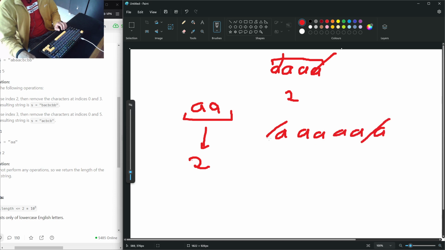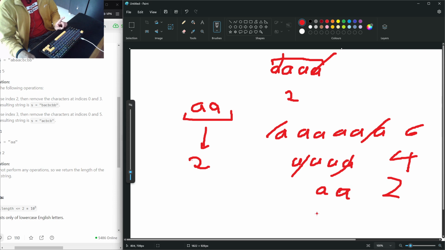We delete these two, get down to 4. From 6 we went to 4, and 4 further went down to 2. And then we cannot delete any further, so it's going to be 2. So again, a pattern here as well. If the count is even, like 2, 4, 6, 8, 10, our count will eventually boil down to 2 after doing all these operations.